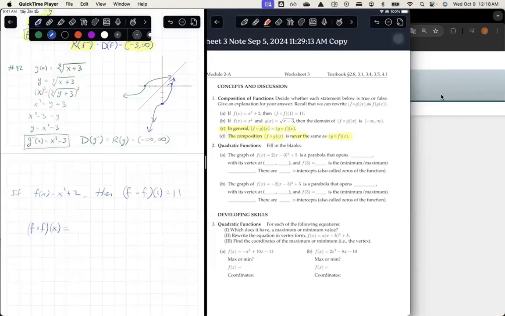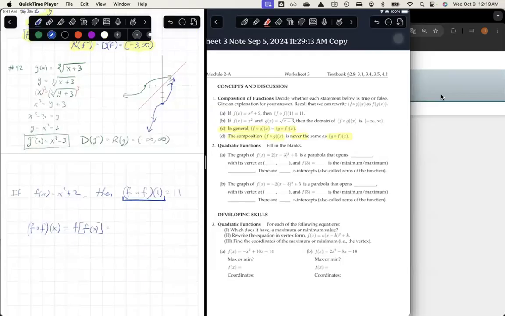Okay. Yeah, I'll do it this way. There is a shorter way to do this problem, but I'll show this way just because it's asking is f of 1 equal to 11? With what we've learned so far, we can find f of x and then just plug in 1 and see if our output is 11. So f of f is just going to be f with f plugged into it.